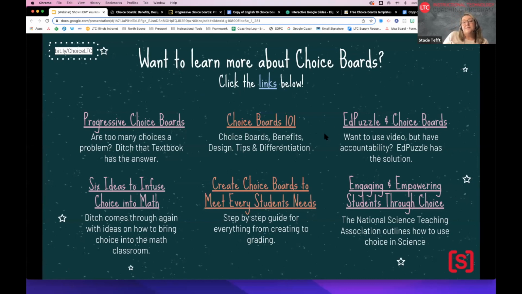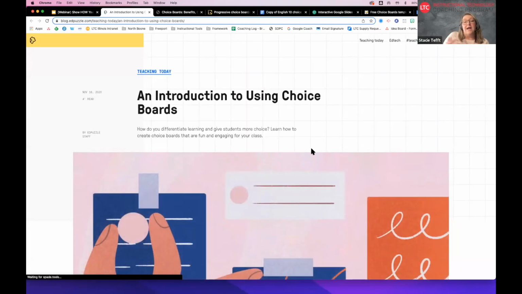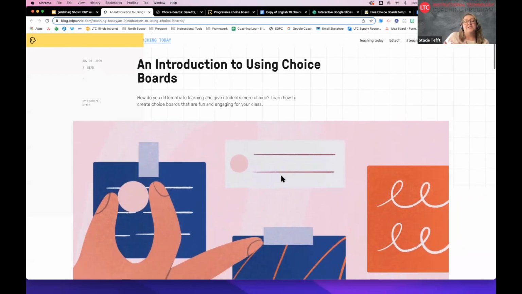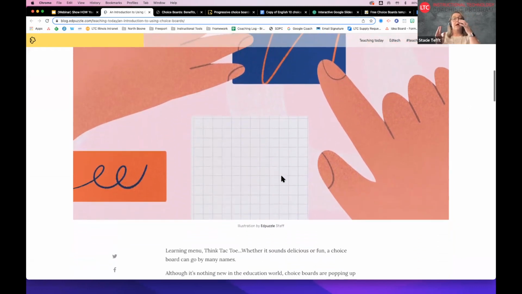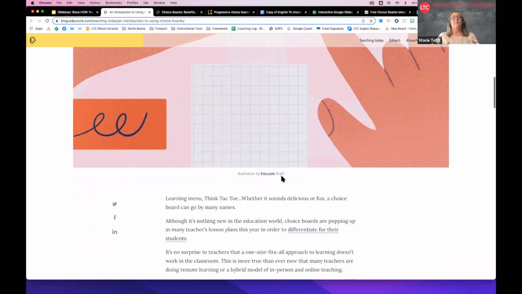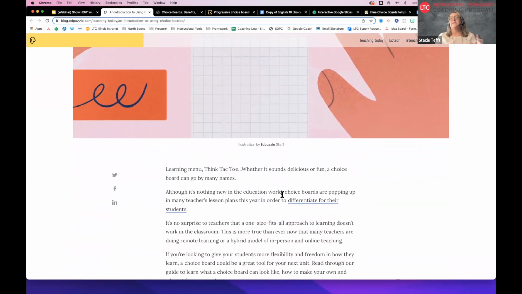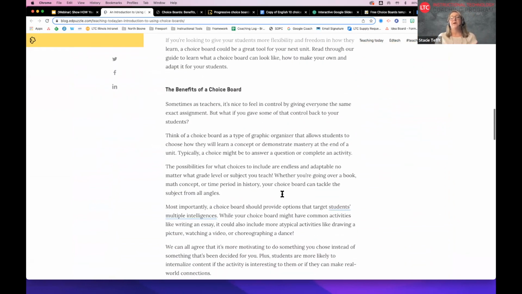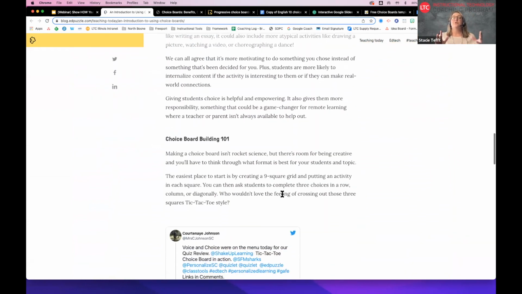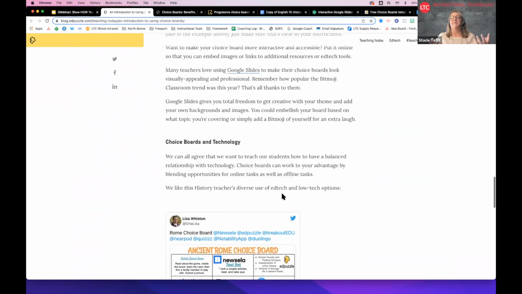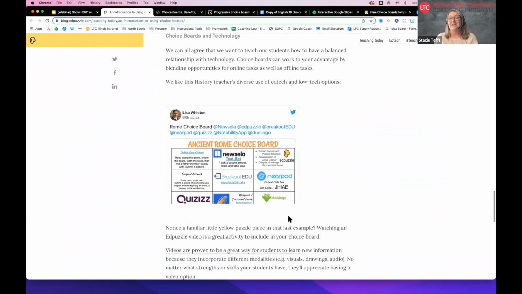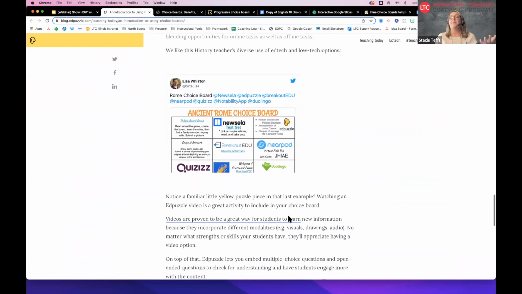Edpuzzle and choice boards. This is actually by Edpuzzle. It is them just telling you different ways that you can use Edpuzzle and choice boards. I will say the one thing I will caution here is I would watch with SOPIPA with Edpuzzle. Edpuzzle is a great tool for teachers right now with their SOPIPAs. We need to be careful with students using it because their content is not protected and it is very public.